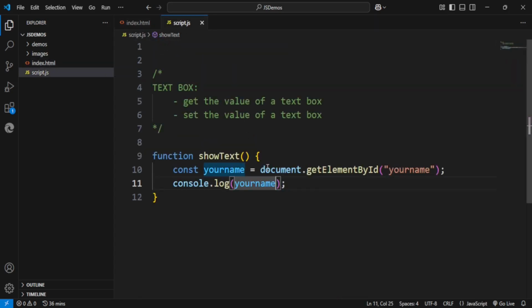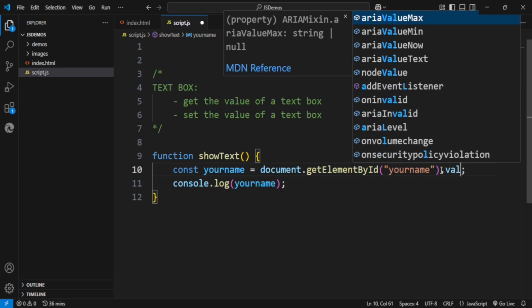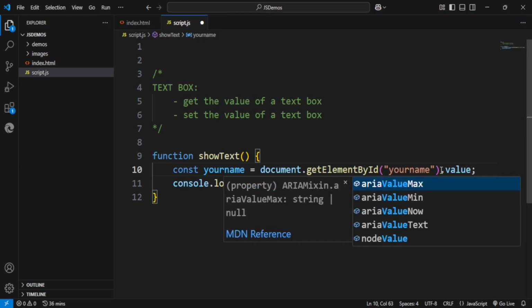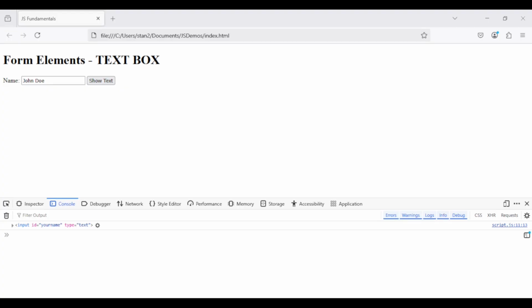So the value attribute stores the value that has been entered into the input box, into the text box. So for me to extract the value itself that has been typed in, I need to access the value property, by using the dot notation at the end of this. So when I save and I navigate to my browser to refresh and now show text again, I now see John Doe, which is what I've typed.